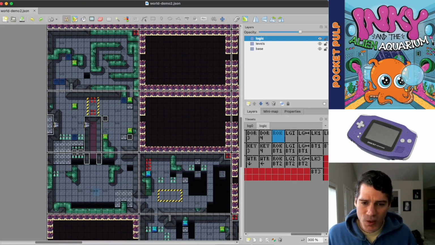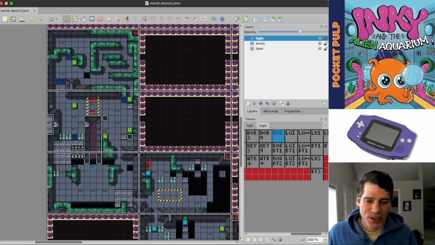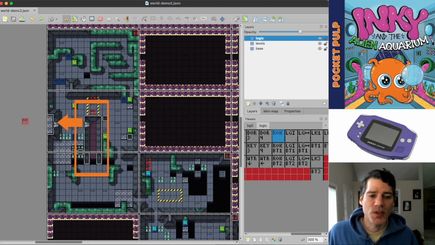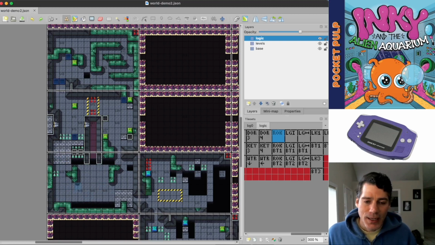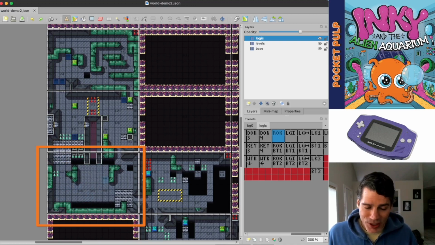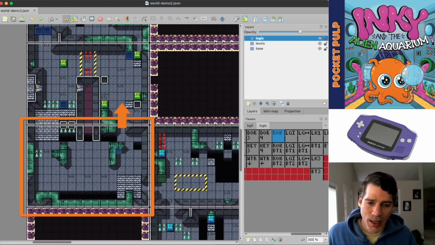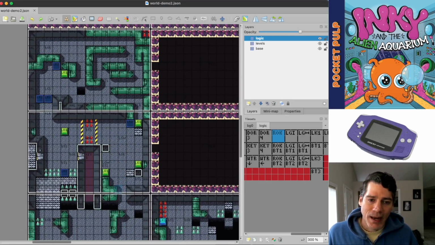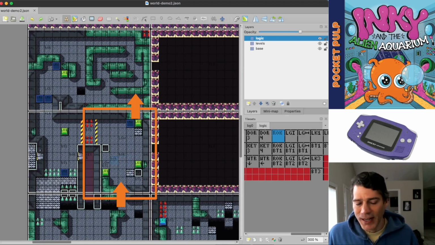So these 3 screens all work together. What I started with was this channel in the middle where you would come up through the middle, get the key, and then scoot off to the left. And then I sketched out, okay, this room becomes really challenging to make because when you're coming from the left, the puzzle is coming up the right side. And then I wanted you to be kind of stuck on the right side here.